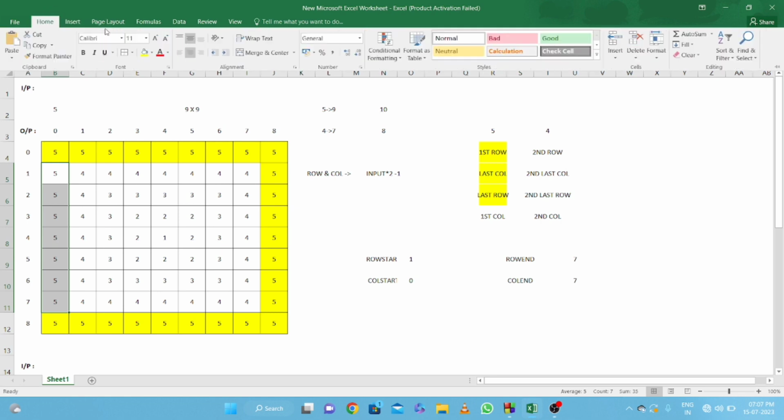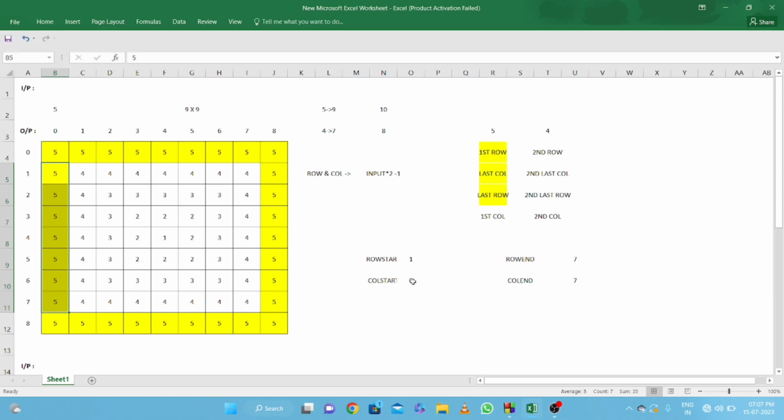So the final part is done, and once we finish this final part, it is time to eliminate our column start also, because column start is 0 and we are done with the 0th column. It will change to 1. That means, see here, what is the row start now? 1. Column start 1. That means our outer matrix is no more alive. We start from 1, 1 and go up to 7, 7.